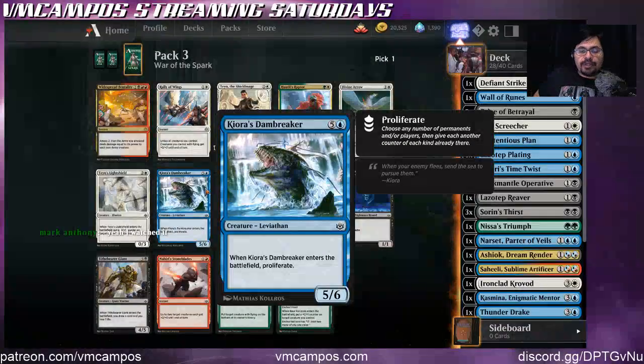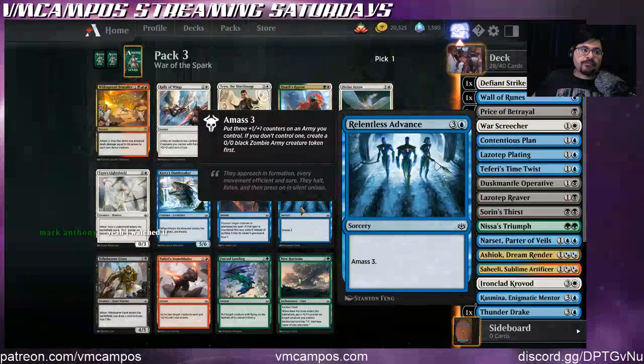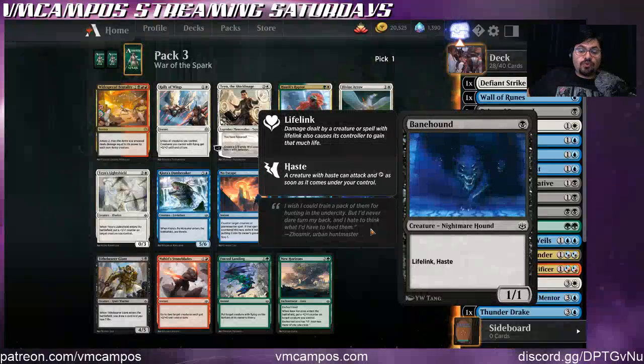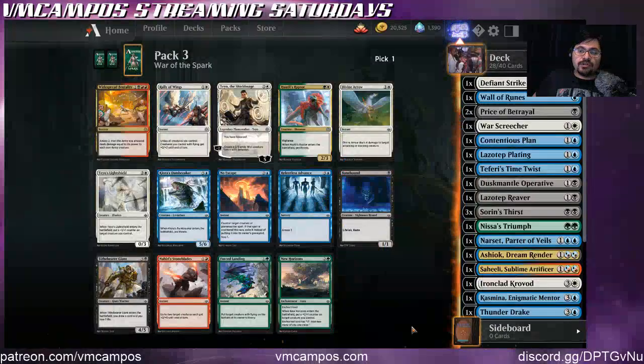Kiora's Dam Breakers is a 5/6 and it proliferates, 6 mana. We can do a no escape counterspell. Oh, you watch it? Okay, great. Cool. We could do a 1/1 lifelink haste. I love turn 1 plays. We could do an amass at 4 mana.